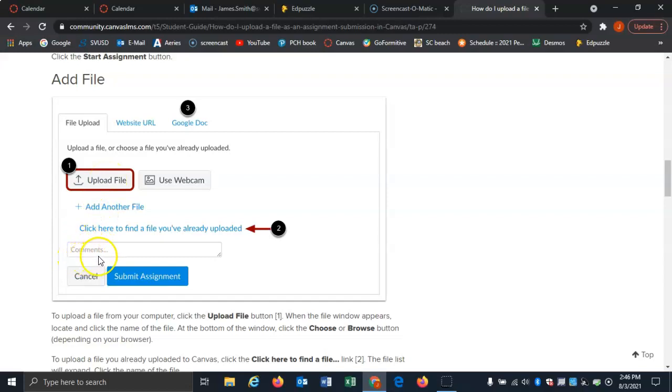If you need to add any comments for me, you just type those in right here. Like if you're turning in something late because you were absent, just type in absent, and then I know to check and verify that to make sure that you were absent, and then not to give you late credit for the assignment itself. So you can put any comments in here. I can actually reply to these comments, and you can go back into your homework and actually see my replies when you do that.